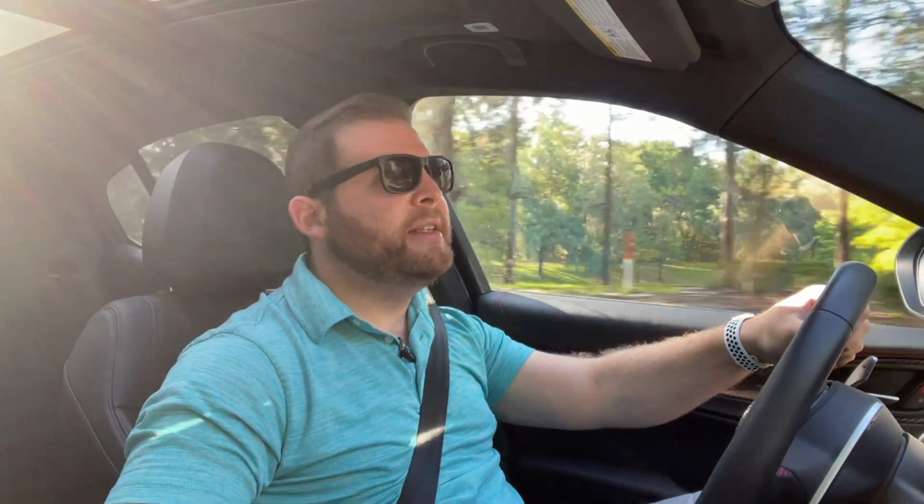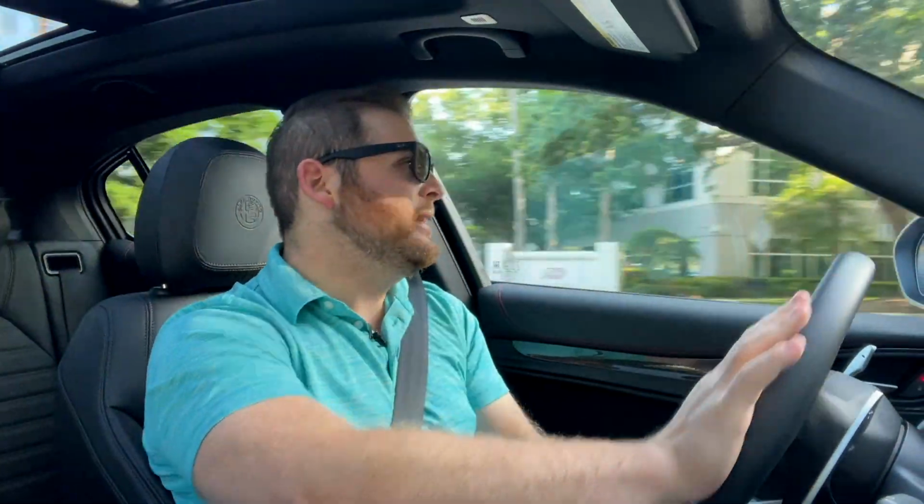As far as the Estrema is concerned, this is the only non-Quadrifoglio model that's going to get that adaptive suspension. I do like it. It is tuned much softer than it is on the Quadrifoglio, which is absolutely necessary. The Quadrifoglio is a very bouncy, very stiff experience that I don't think anybody who's just buying this level of Stelvio is going to want. So even in the stiff setting, which can only be accessed when you put the vehicle in dynamic mode, it's not too bad. The ride is a little choppy in that sportiest setting, but it rebounds nicely and it doesn't beat you up.